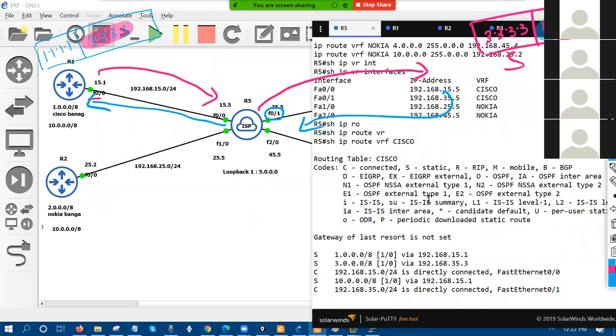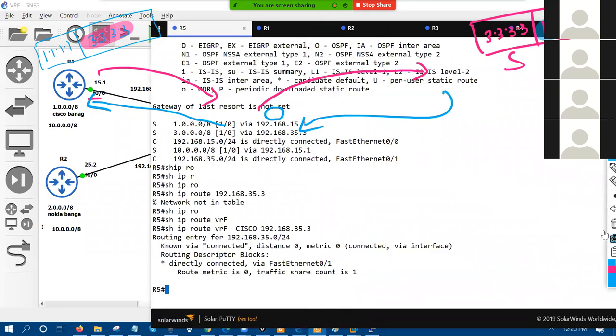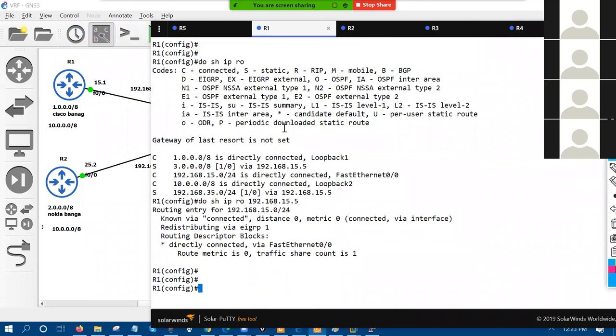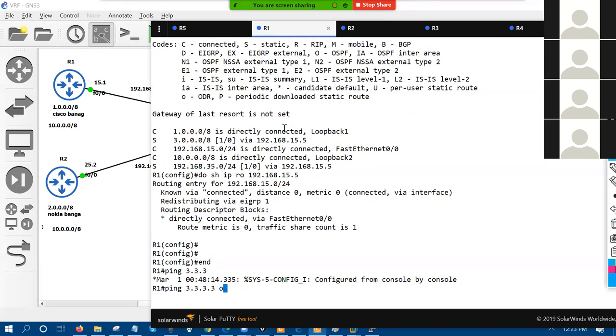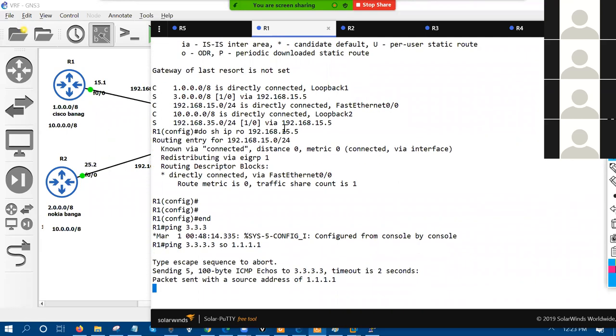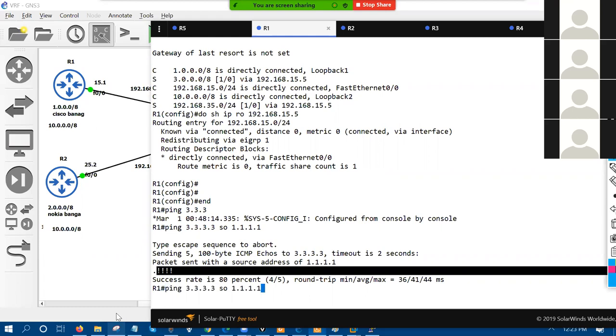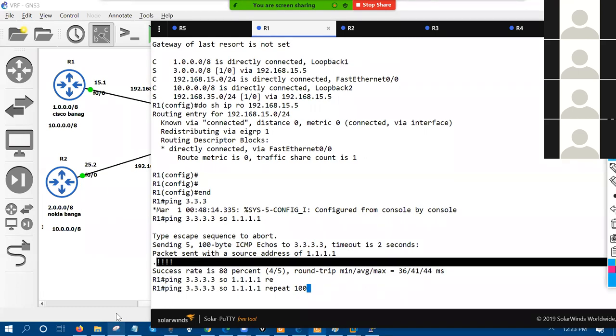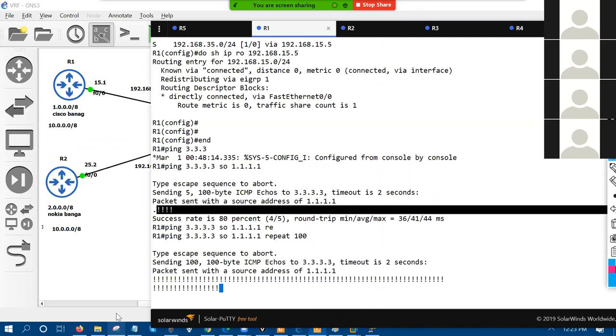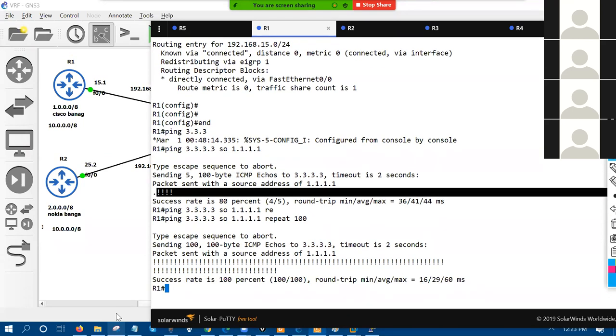This is how your VRF routing table is going to interact with the packet. So now if you see, on R1, I can ping this person, right? Ping with the source. To ping, right? All my packets are being forwarded by the VRF routing table. Router 5 is forwarding this packet via the R5 VRF routing table, not the global routing table.